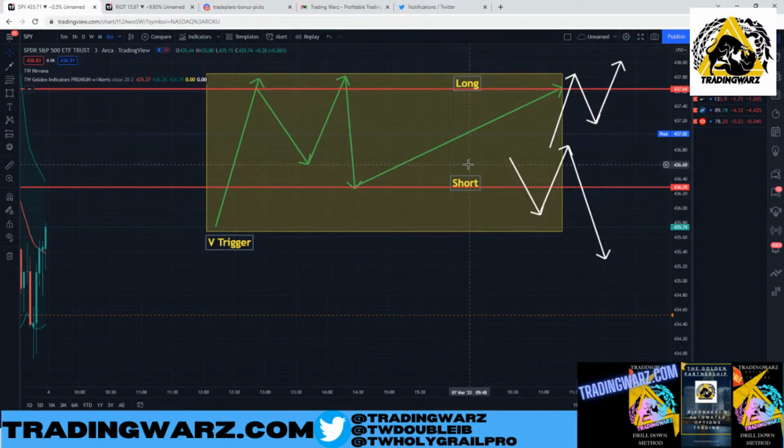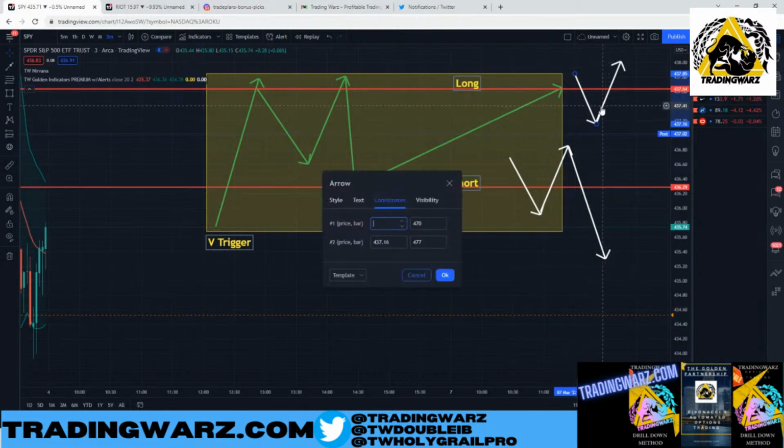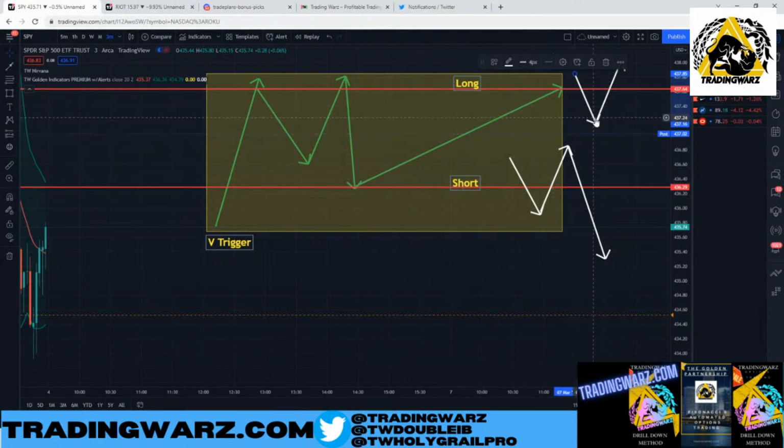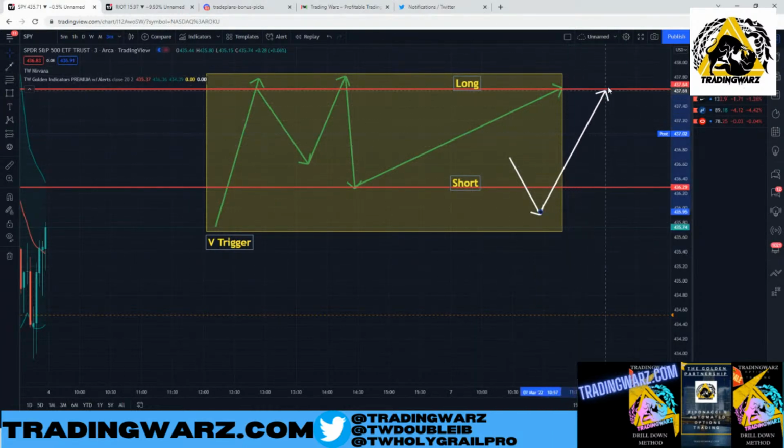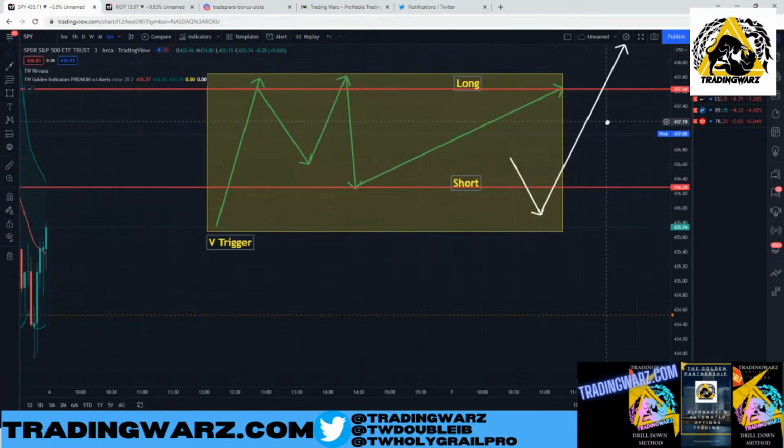So the next thing that we're going to do now is look at the A trigger. The A trigger is this. If we break, we poke out of the low, for example, but in this case, we go all the way back and break the high. What kind of bar is that going to form here? Let me test you guys. Let me see how much you guys pay attention here. Follow me. What kind of bar is this going to create?